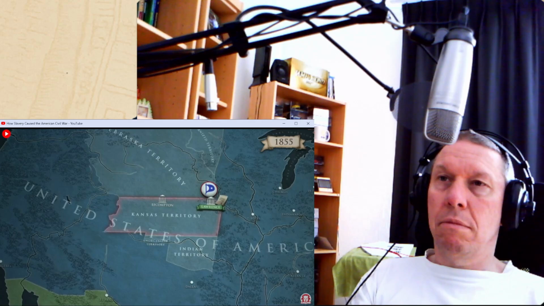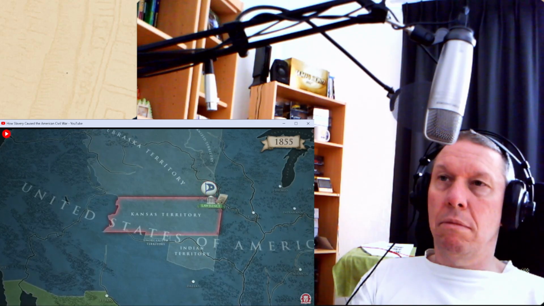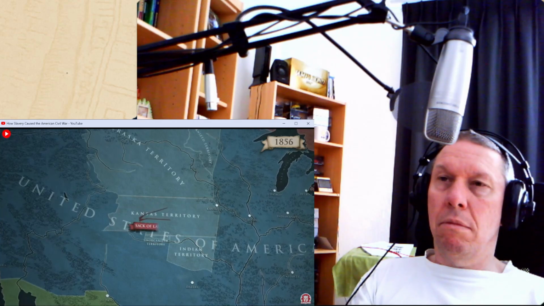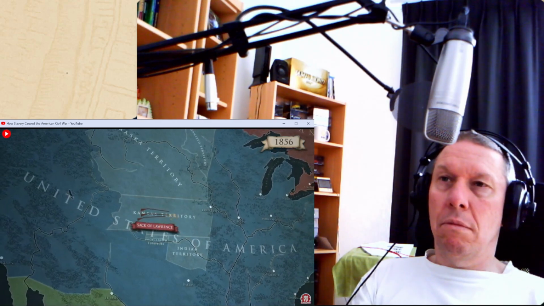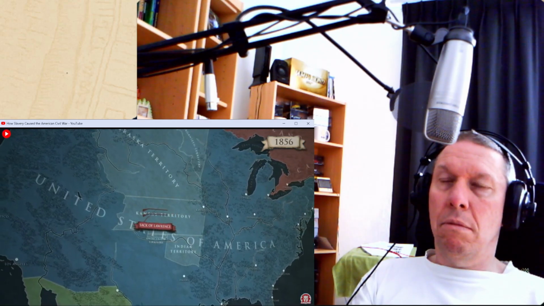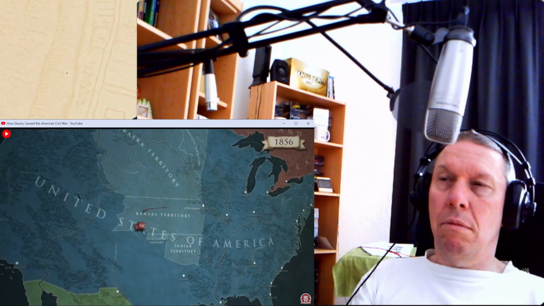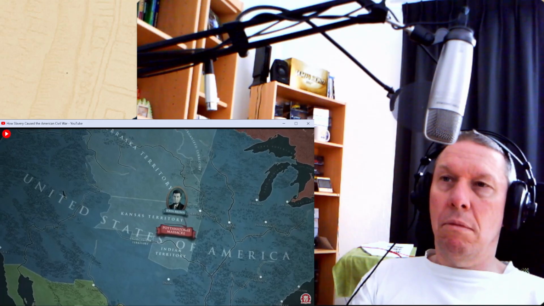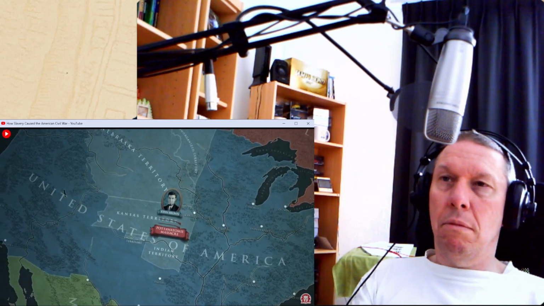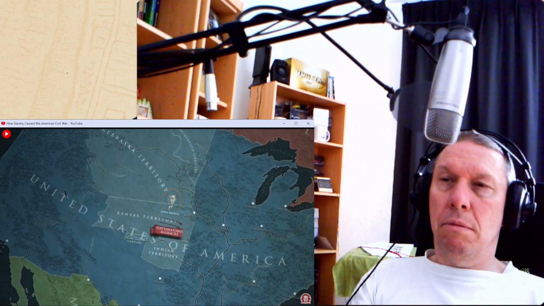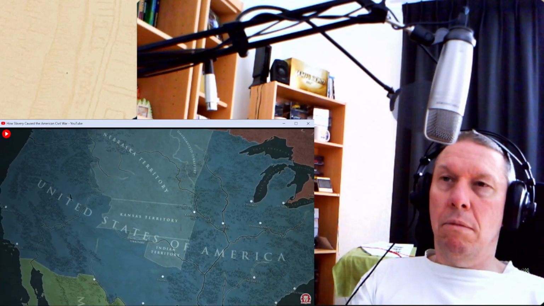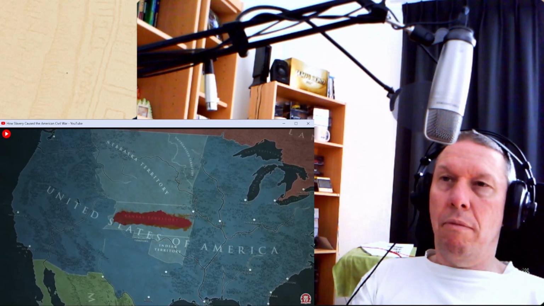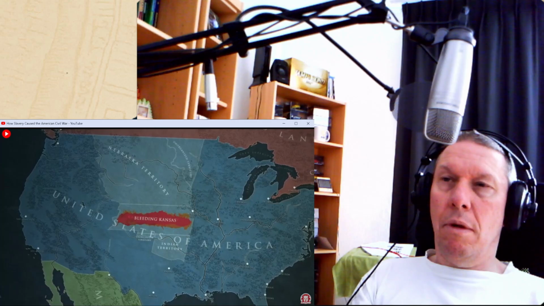Tensions rose incredibly and violence broke out on May 21, 1856. In Lawrence, Kansas, pro-slavery forces attacked an anti-slavery settlement. Ongoing violence would continue, led by John Brown with a retaliating attack at Potawatomi Creek on these pro-slavery forces. This skirmish would be the prelude to the Civil War emerging in the next few years and would be known as Bleeding Kansas.